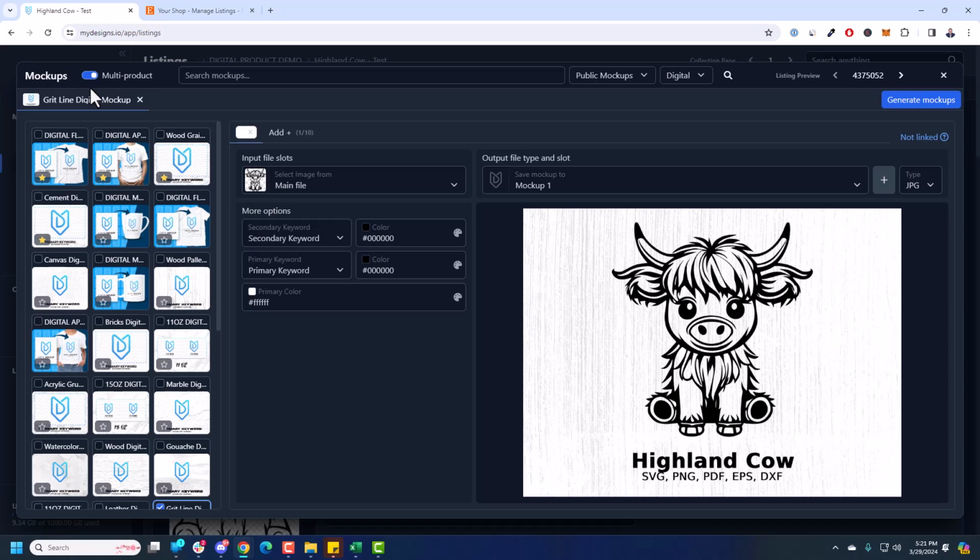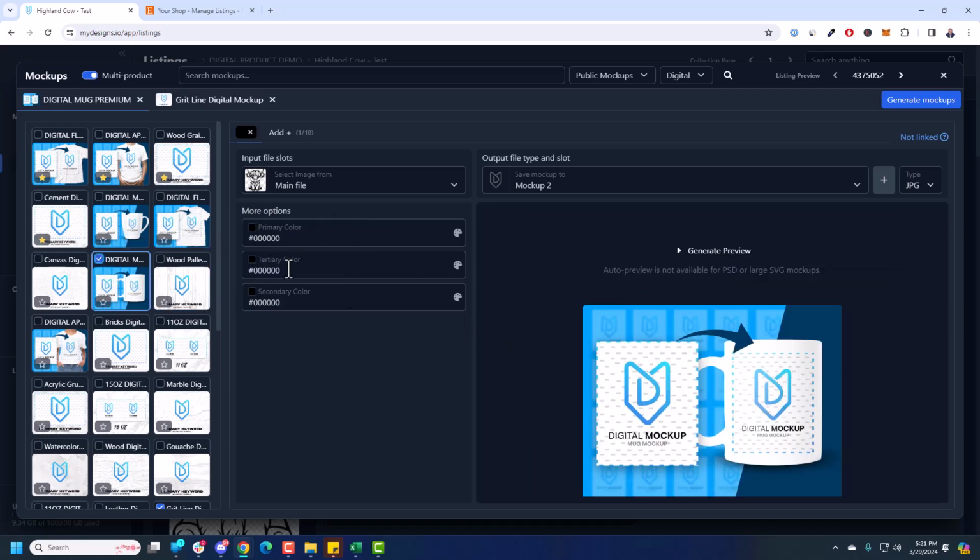So technically, we could generate up to 80 mockups in literally less than 60 seconds. So 10 per listing. But in this case, we'll just do 3 per listing. So let's do, I think we'll go with this mug one. And again, primary, secondary, and just like 3 different colors. It's 4 of these. We need to improve the naming of this, but it's really basic. So let me show you.